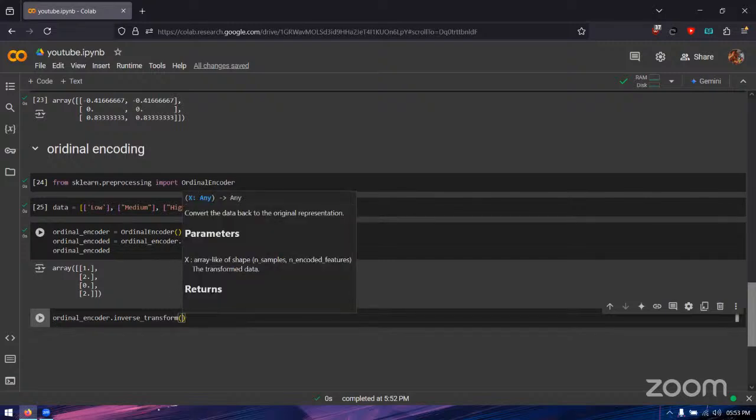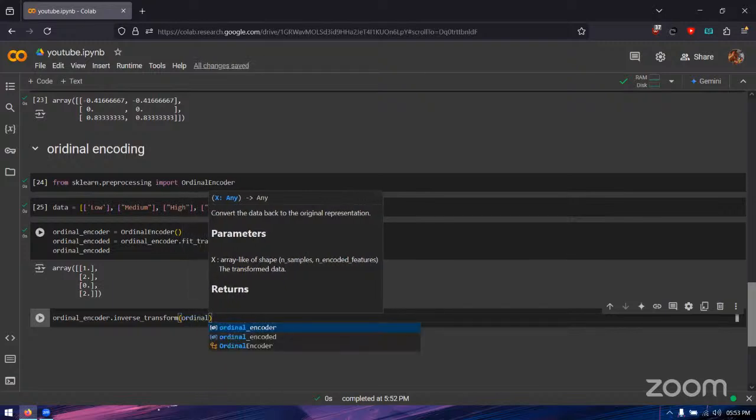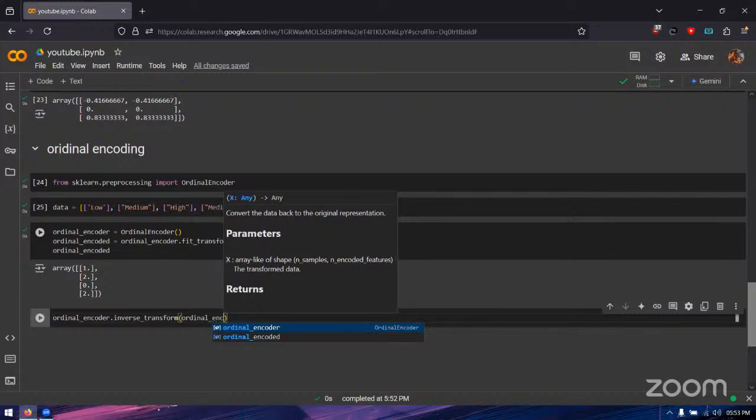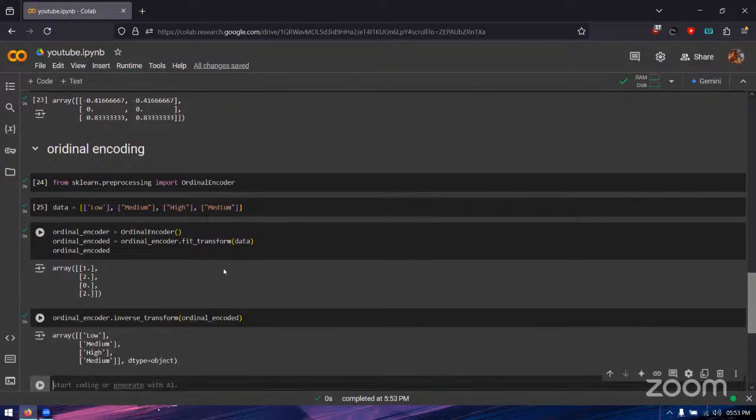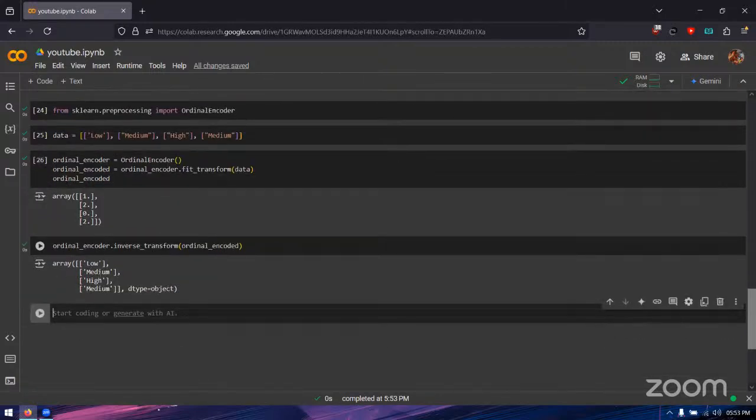When we pass the output which we got, we get our original data.